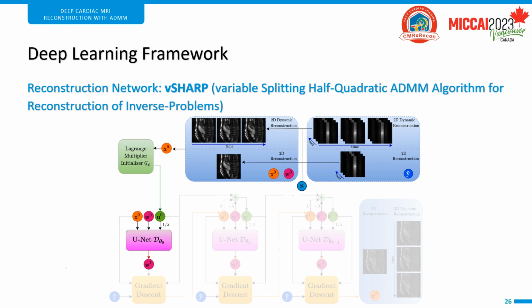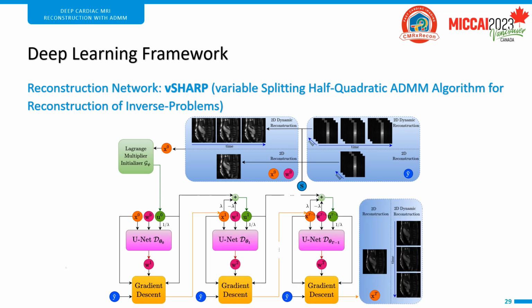The three initializations are subsequently fed into the first UNet model, which performs the initial denoising step in the unrolled ADMM algorithm. The image then undergoes optimization through a gradient descent algorithm update for the data consistency step. At the conclusion of the first ADMM iteration, the initial update of the Lagrange multipliers takes place. This process spans T iterations, with V-Sharp iteratively refining each variable in every iteration.